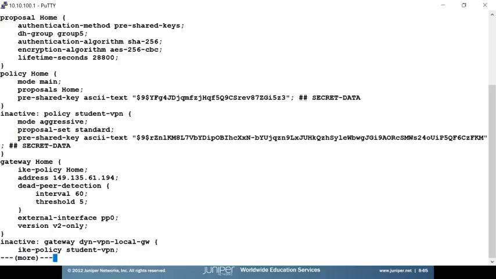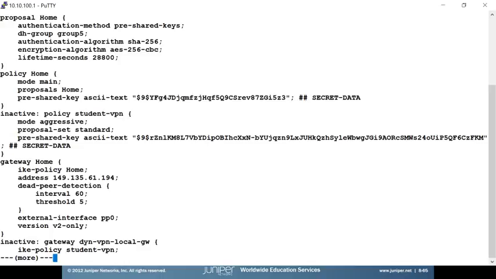The external interface. So this is the external interface that the traffic is leaving from, is actually PP0. Now you might recognize that as the interface used to configure PPPoE encapsulation. And the version, this is another little thing I've added here, version 2 only.